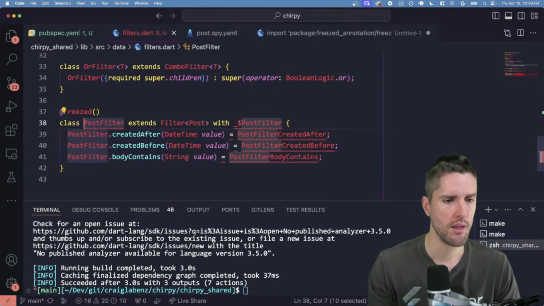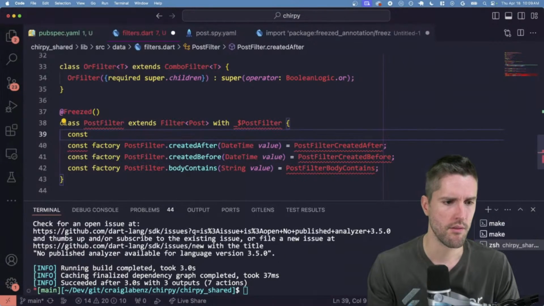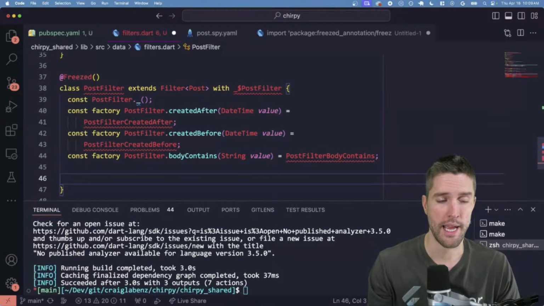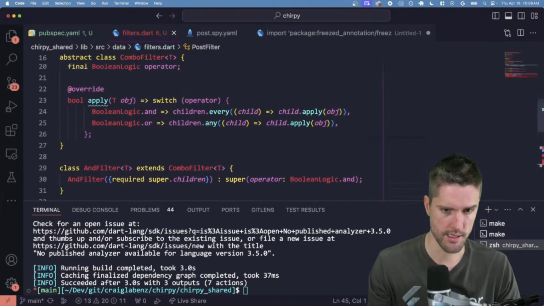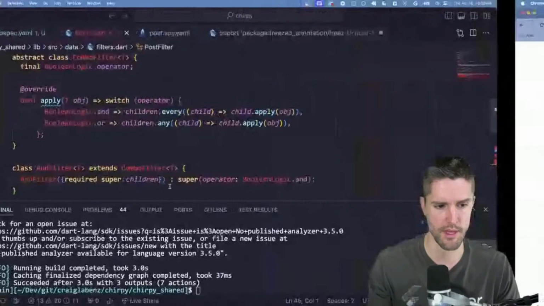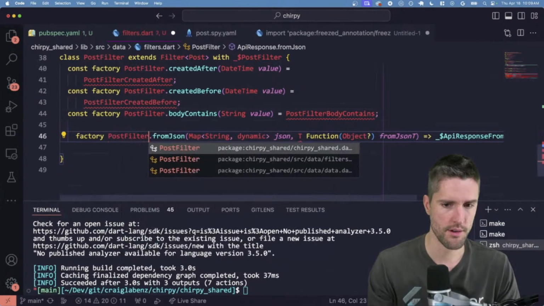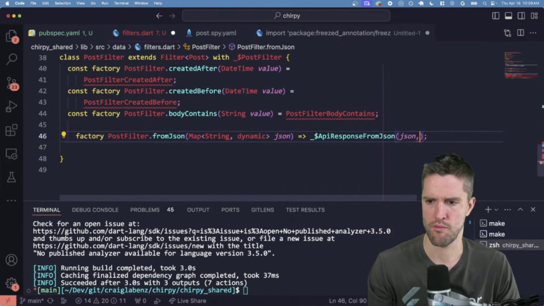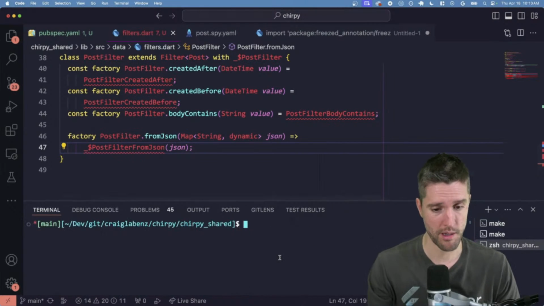All right. These all need to be const factory. What am I doing? Okay. And then we need to have another generative constructor so that we can add the apply method eventually. And then this will need to be JSON serializable, but it does not need all of the dynamic stuff, or the generic stuff. So I'm going to put you in here. This is a post filter. Get rid of this T shenanigans and get rid of you. And then you're a post filter from JSON. I think this will work, but I thought the last thing would work.